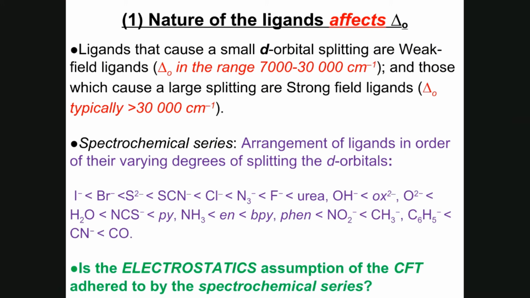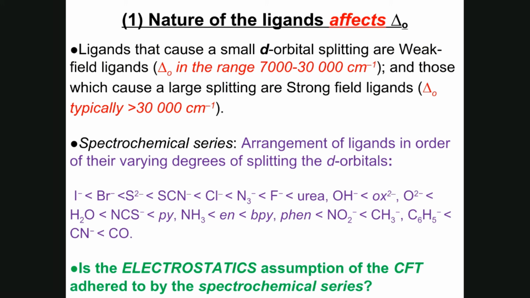Ligands arranged according to their order of increasing splitting of the d orbitals when they are bonded to the same transition metal. It means that the list that you're seeing at the bottom here, being an example of a spectrochemical series, has been carried out spectroscopically on octahedral complexes of the same metal. If you're varying the ligands, then you should keep the metal constant, because otherwise you'll be getting contributions from different things. You don't want that. You want to be able to identify the culprit in each case. So ligands have different degrees of splitting the d orbitals.